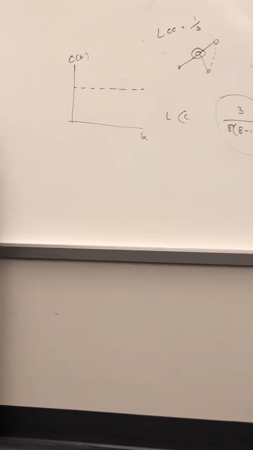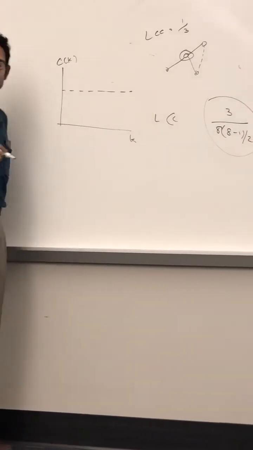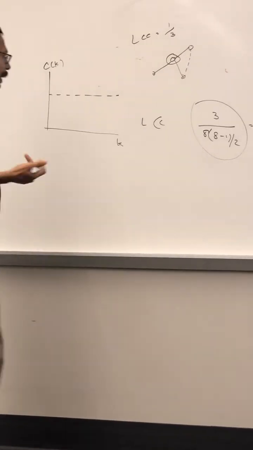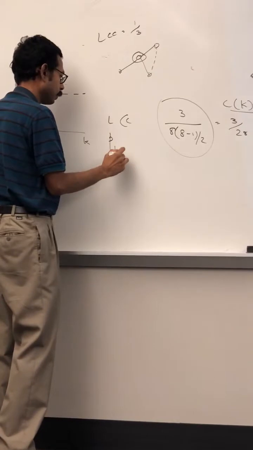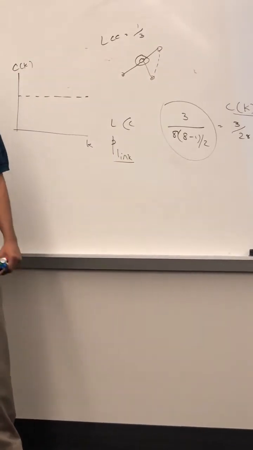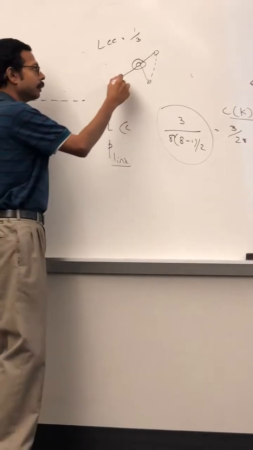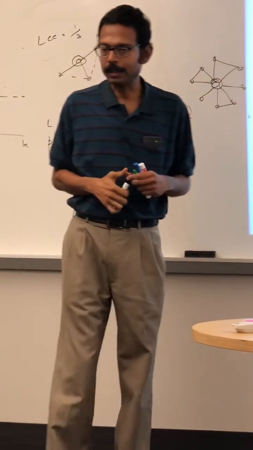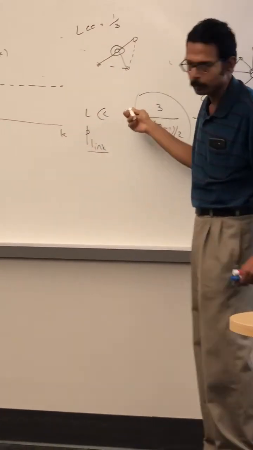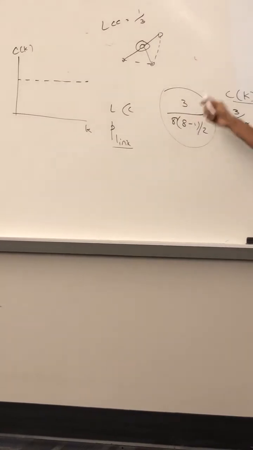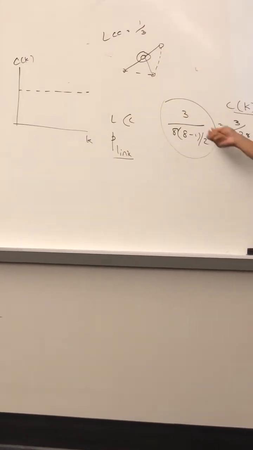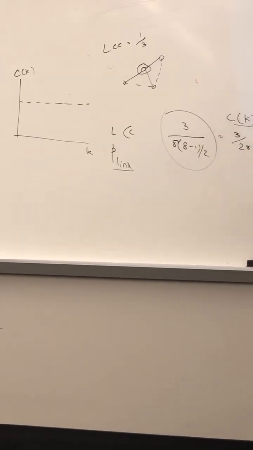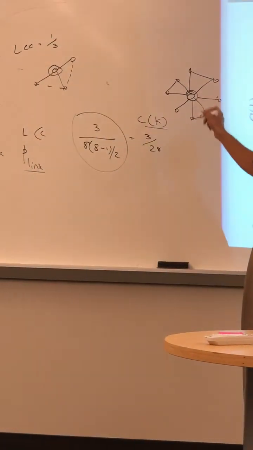Why? Because in a random network, the probability for a link between any 2 nodes is the same. So that's this p-link that you use to decide whether to set up a link between 2 nodes or not. It doesn't matter how many neighbors you have. The probability for a link between any 2 neighbors is going to be the same. And clustering coefficient is a measure of probability of a link between any two neighbors of a node. So in a real world network, you don't have the same probability for a link between any 2 neighbors. But in a random network, it's the same probability.